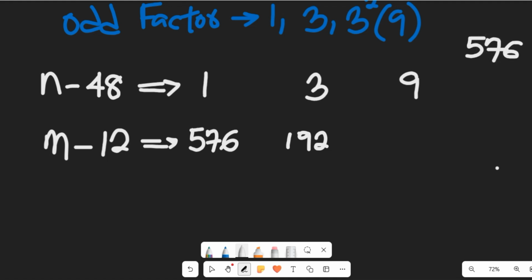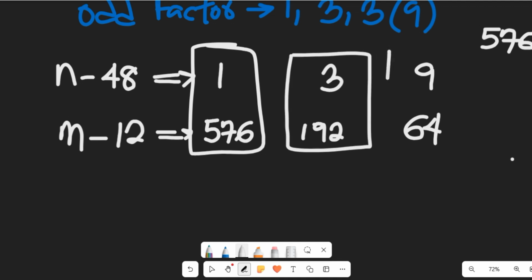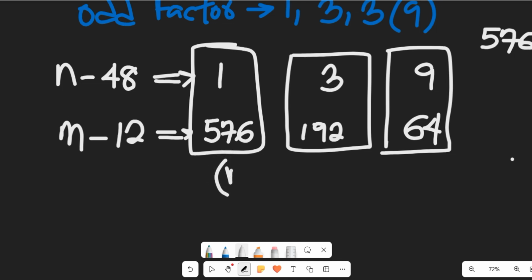576 divided by 3. 3 in 5 gives us 1, then we put 2 here. 3 in 27 will give us 9, then 3 in 6 will give us 2. So it gives us 192. And 576 divided by 9 will give us 64. We see it on that side. So that means for all these factors, if this one is together, and this one together, they will give us the answer we need for the pair m and n. So let us start.